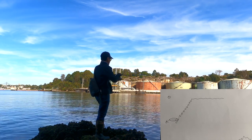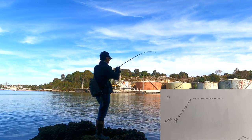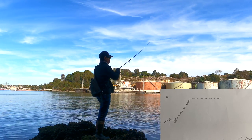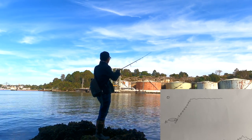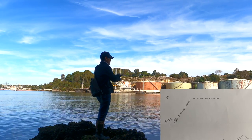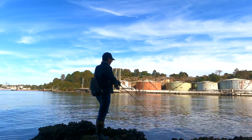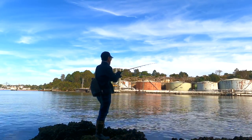When you lift the rod and turn the reel this way, it continues jigging. This way is for the big fish, because this way is for the aggressive fish. Normally lots of fish follow and catch your lure. This is the first way to jig, all the way to the top.